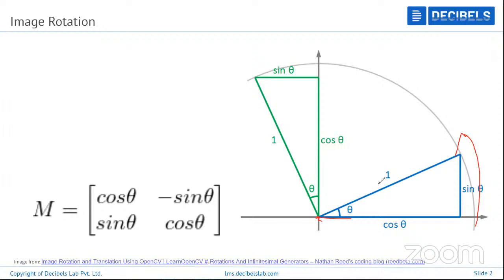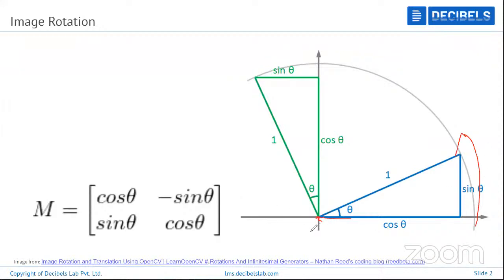Based on this, we could represent this in terms of a matrix. That is what this perpendicular output is all about. In simple terms, the matrix is helpful in calculating the position of these particular points.